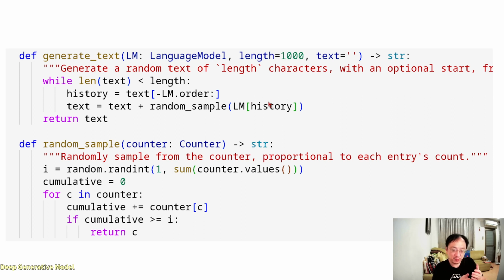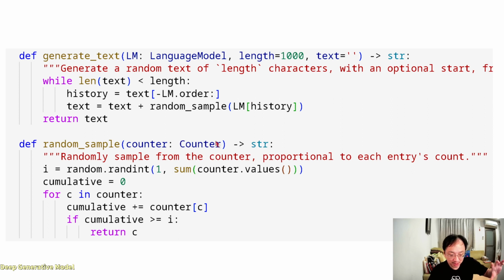Then we use this information to do sampling to generate the next character. There is a separate function to do this job. When we get a counter, the information is the frequency of what the next character will be.